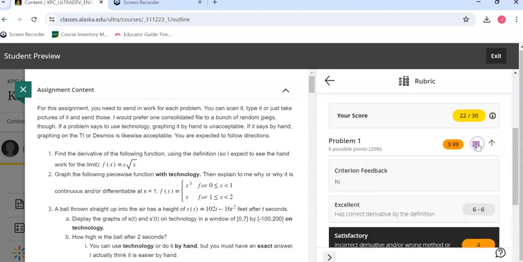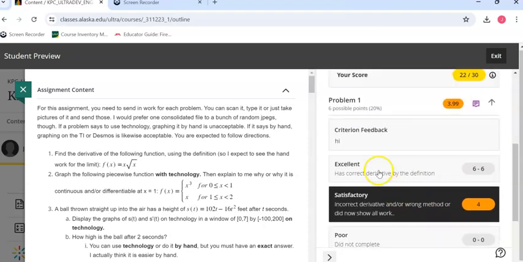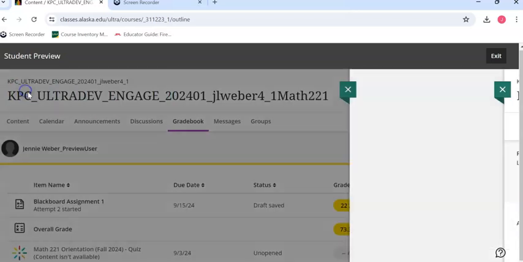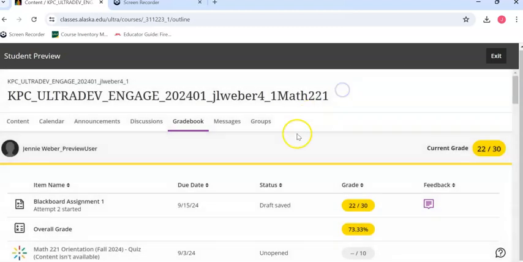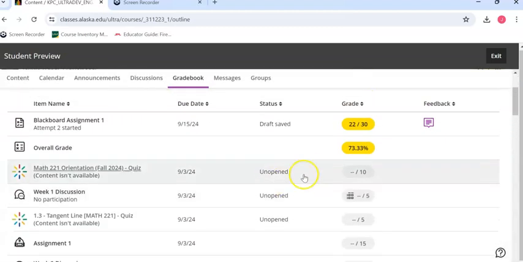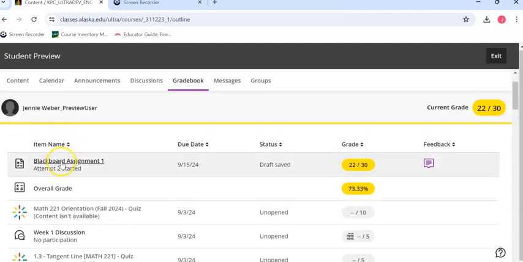But then if you click on the individual feedback, it's going to come up and it's going to tell me what I did, where I clicked on it, and it's going to give you then any feedback I left. So it's definitely a little bit weird. There's a lot more clicking involved, but I wanted to kind of give you a sense. And then of course you can see in the gradebook all your things. And obviously not much is graded here because I was just randomly doing it, but anything you have here would be listed. And this draft saved is because I started that attempt 2.